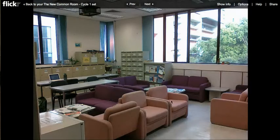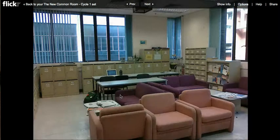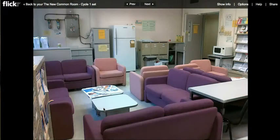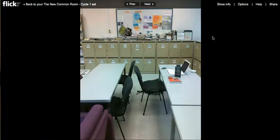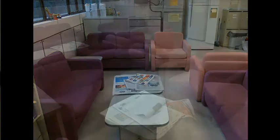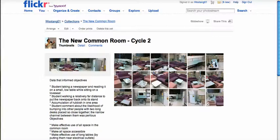So I made some changes, and I created some more private areas. I actually split this kind of fortress configuration up, and then I split the tables to maximize the table surface area that would actually be used. It looks a lot nicer, more convenient. It looks like there's more space now, and it's more convenient to access these seats.